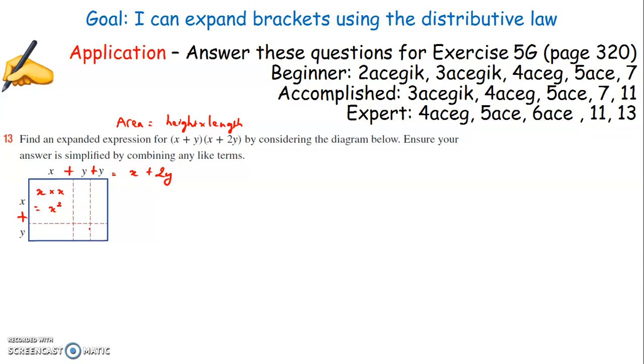The next one is a rectangle. For a rectangle, we have height times length, so x times y, which is xy. And this is the same rectangle, so it's also xy. This one here, we have the height being y and the length being x, so y times x, which is the same as xy. It doesn't matter which order we multiply, it gives the same thing. Then here we have a square, because all sides are y. So y times y, length times length, gives us y squared. And this is another square with side y, so this is also y squared.